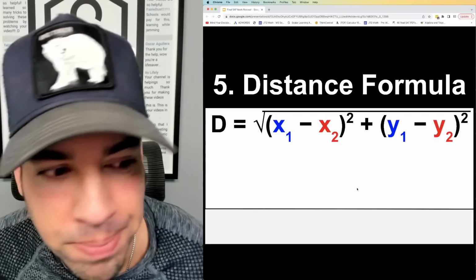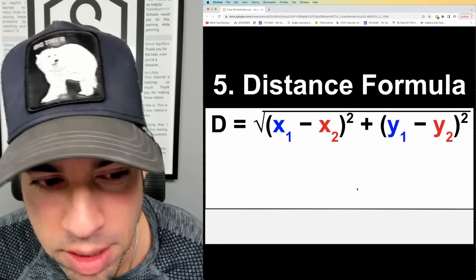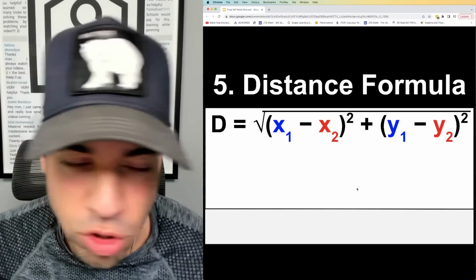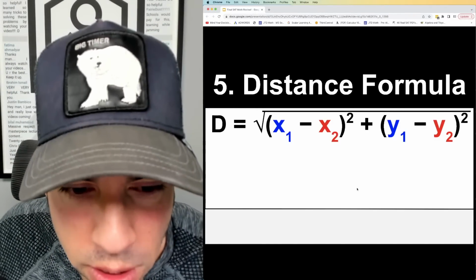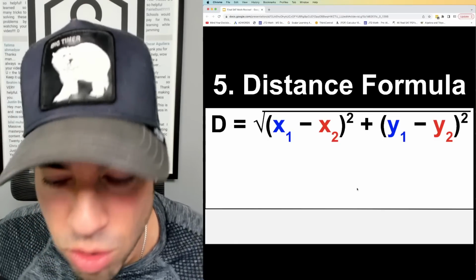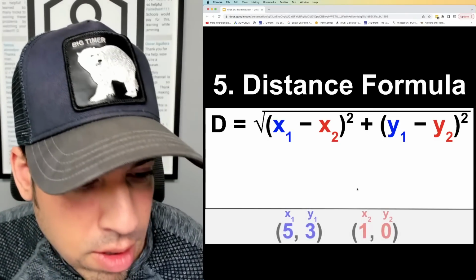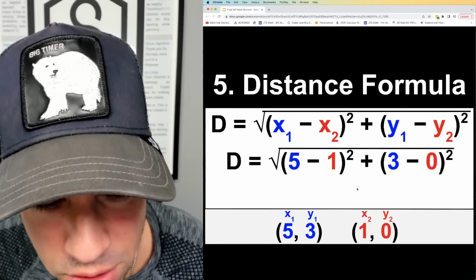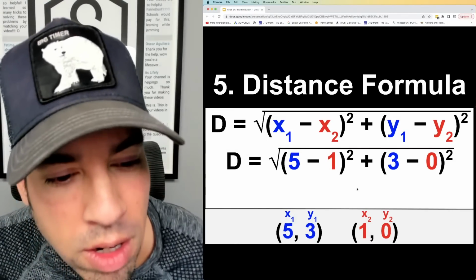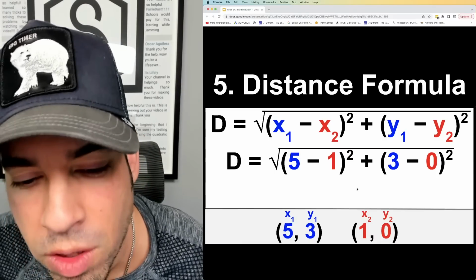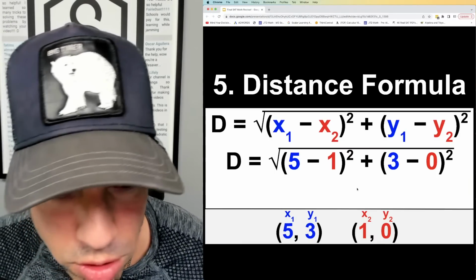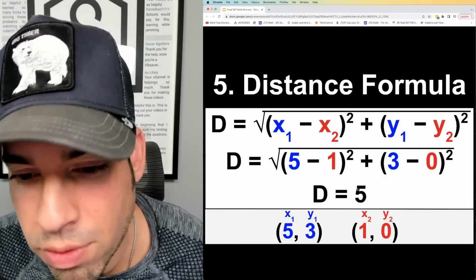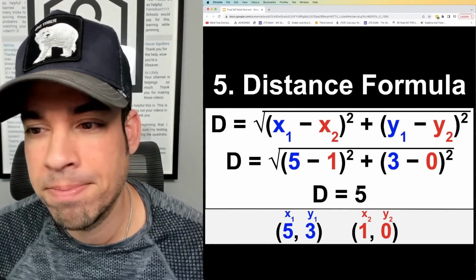an endpoint. Distance formula: you take two coordinates, you take the difference of the x values, square it, difference of the y values, square it, add those together, and then take the square root of that entire piece. So for example, the distance between these 2 points, you see, I'm subtracting the x values, subtracting the y values. 5 minus 1 is 4 squared, 3 minus 0 is 3, and then that's squared, so it becomes 16 plus 9 is 25. Square root of 25 is 5.